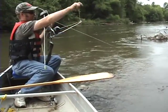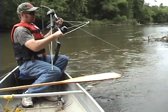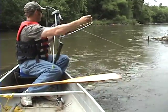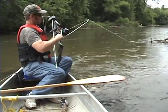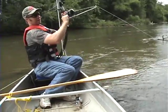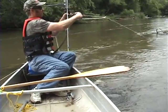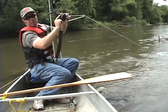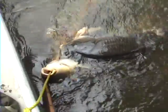Thanks. Well, there's a great big dark one over here. That's why we came over. Big, you know, it looks black through the water. Not sure what that's about. So we were trying to get it swung around and get a shot at it. And in the meantime, it moved out into the middle. And then this one was here, so I was able to actually get a shot at this one. I haven't been able to shoot a whole lot today, being in the back of the canoe. But that's true. It's a lot more work back there. Because, see, this is what happens when you're in front of the canoe. You get all those.